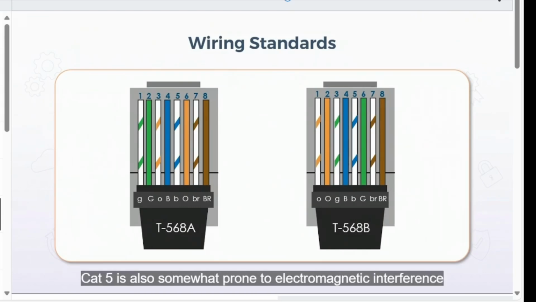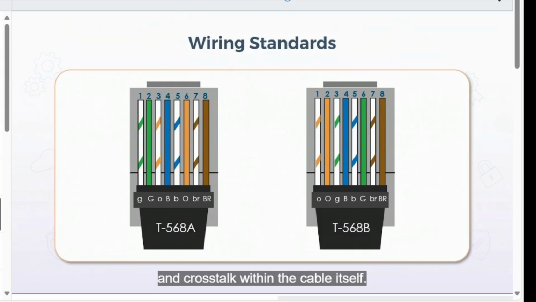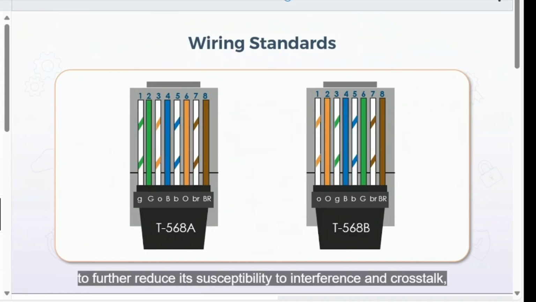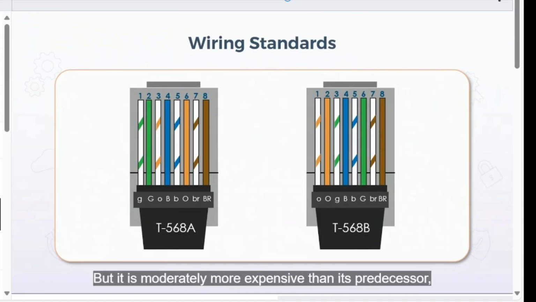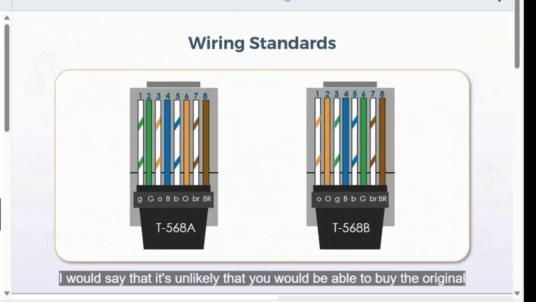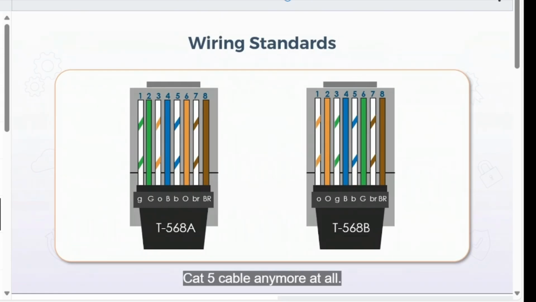Now, this remains consistent up until you get to brown, where we see upper and lowercase BR, which of course is used to distinguish it from blue. Now, I'll admit that I don't entirely understand why the pattern is the way it is. In other words, why each solid color is not always next to its associated striped color. That is the case for each pair except orange in 568A and for all except green in 568B. But the standard is what it is, so who am I to argue?